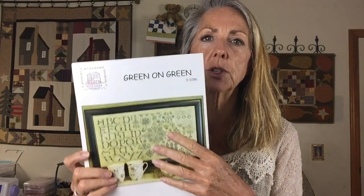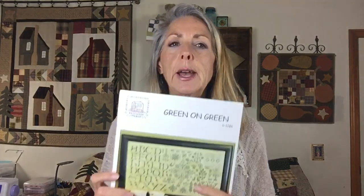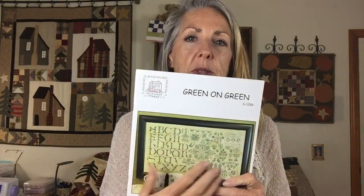And then there's Quaker Diamonds. Both of those are Rosewood Manor, I believe. I love those. But I thought, okay, I'm getting one right now because I'm trying to keep control of myself. So I know I could just do this in different colors. But if anyone has seen a really great video or has something that I need to learn, what's up with these Quaker designs? How did they come up with that? They're probably in Quaker samplers, but I would really love to learn the history of that. So if anyone knows the history, please share that.